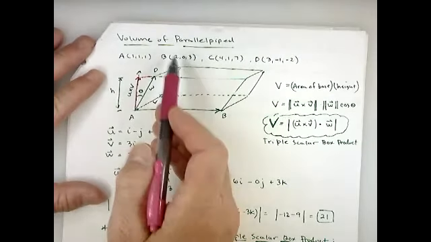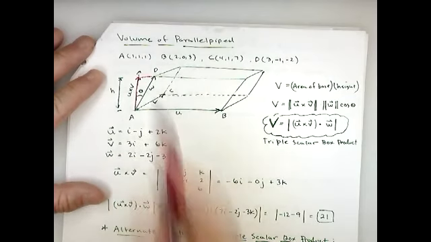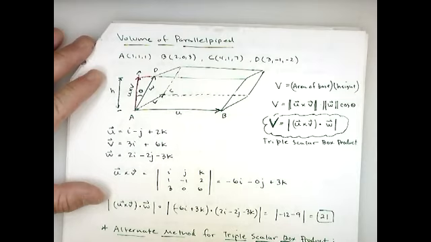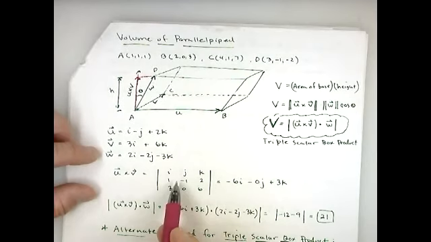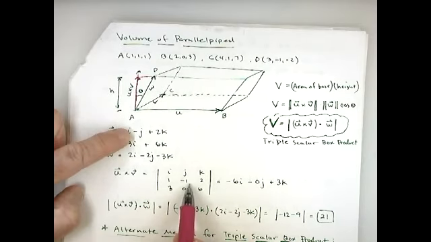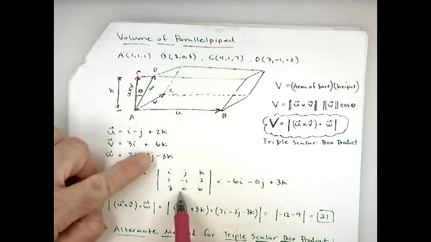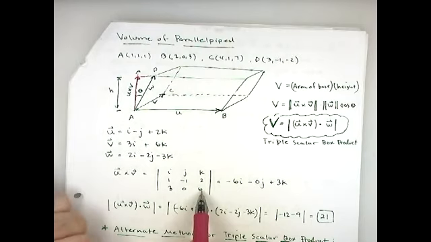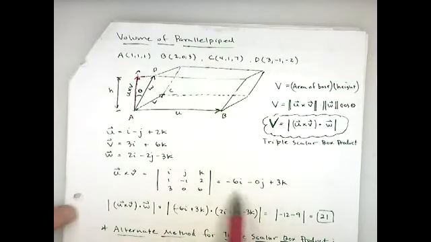Using the final minus initial, you should be able to get these for your vectors u, v, and w. Maybe pause the video and make sure you agree with these vectors. So in our formula, we have to do u cross v. So we have i, j, and k. u is 1i minus 1j plus 2k, and v is 3i, 0j, and 6k. And if you do the cross product where you're blocking out and doing the determinants, blocking out the row and the columns, you should get negative 6i plus 3k.